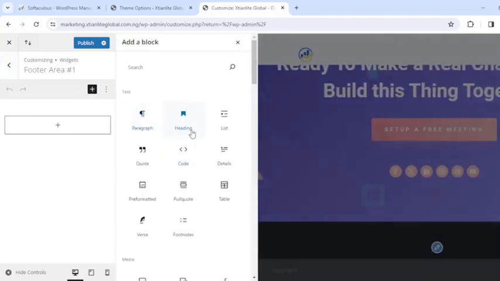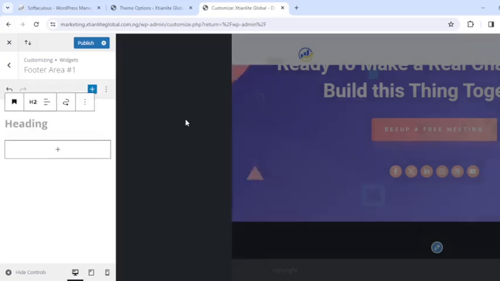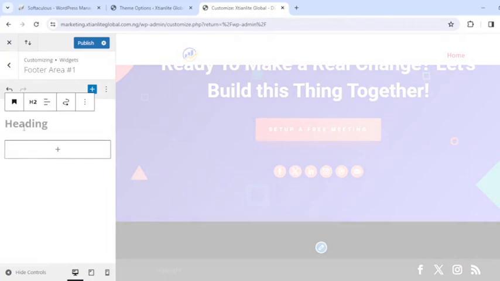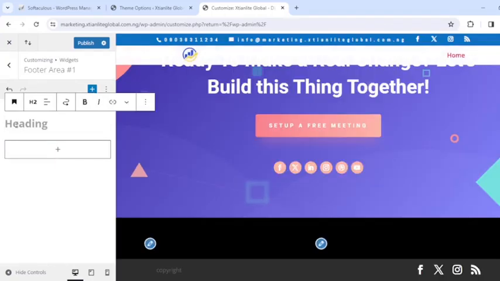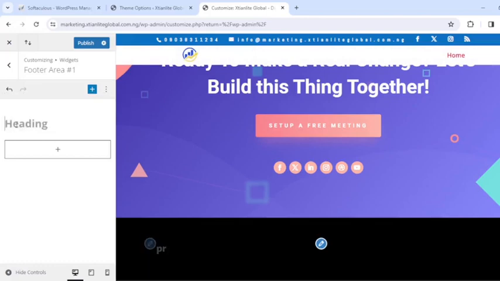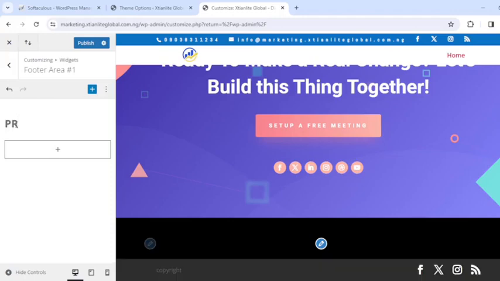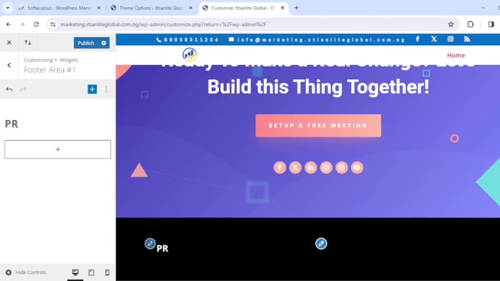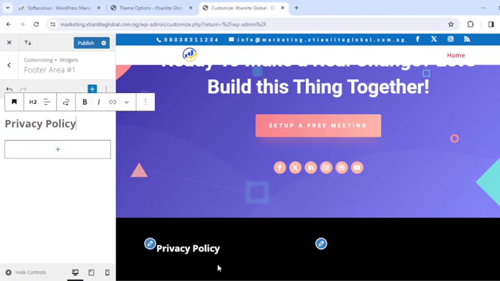Let me say I want to add a heading. Click on heading. What do I want to write? Let me say I want to write privacy policy. Okay, maybe I want to put my privacy policy here.